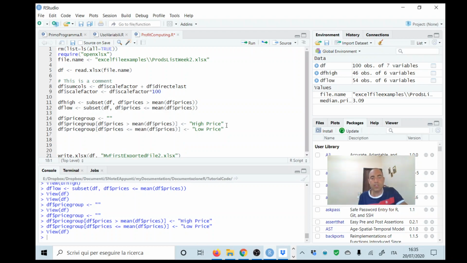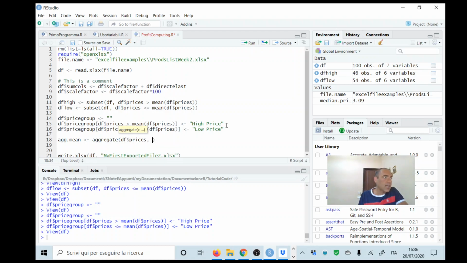So what I will do is just this operation. Let's say agg mean is given by aggregate. This is a function that asks as first argument what I want the mean of. So basically I want the mean of price.